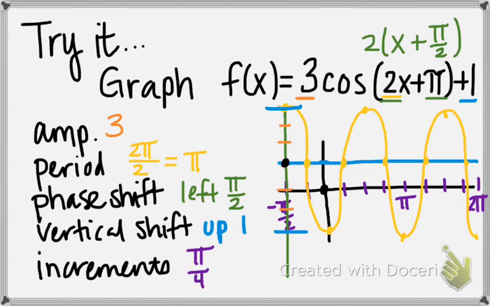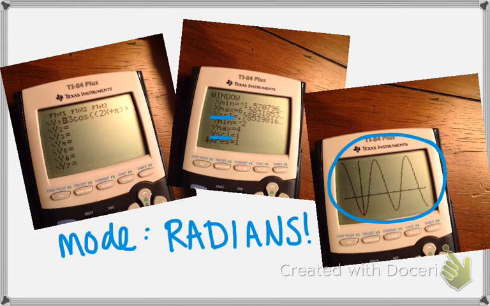Notice that my graph on my graphing calculator screen looks pretty remarkably similar to the graph on my paper. You want to be able to graph these without the use of your calculator because the calculator is not allowed on the coming test, but that's a great way to check your work in the calculator.